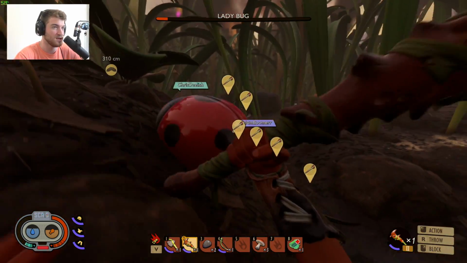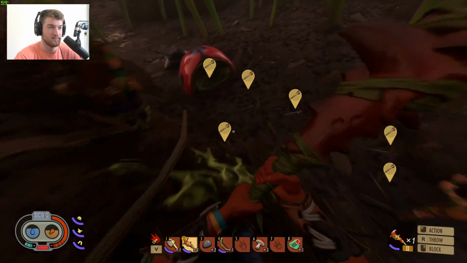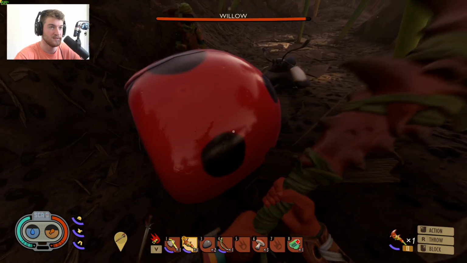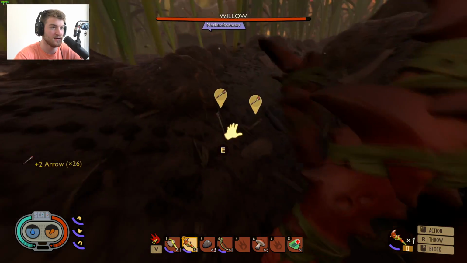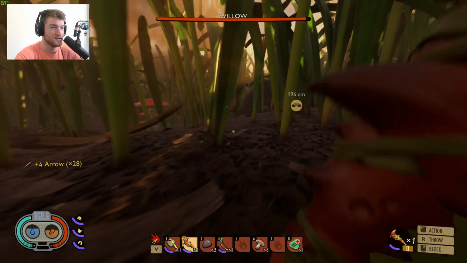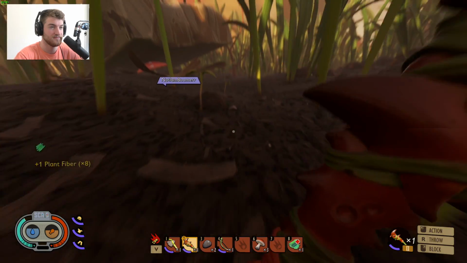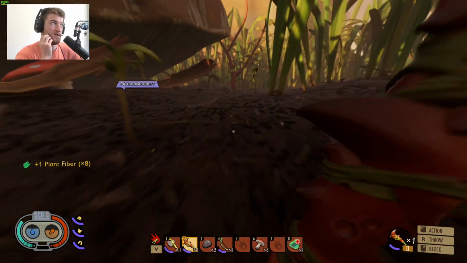These clubs are OP, dude. They are. I got four ladybug parts. No head? Okay. No head. Jesus, why is the head so rare? All right, split up. Find another one. Oh, spider. Meh. Oh, that is a spider.